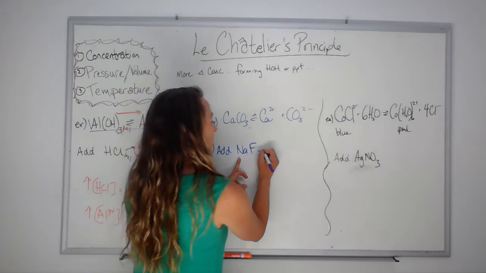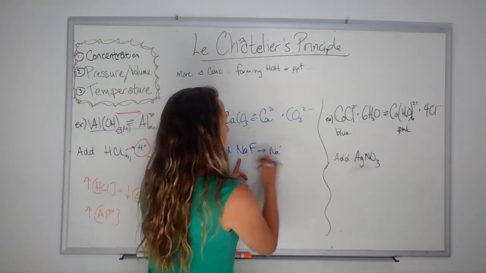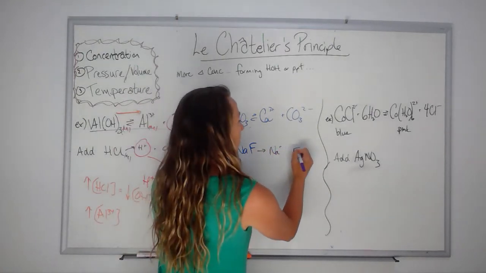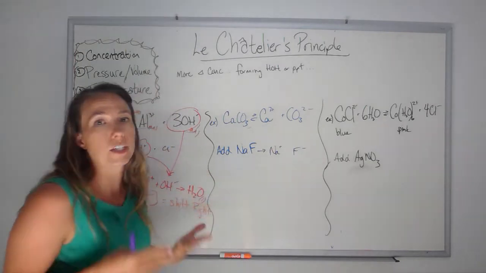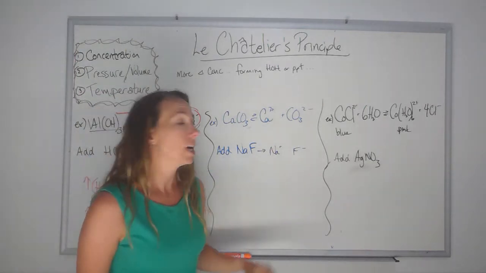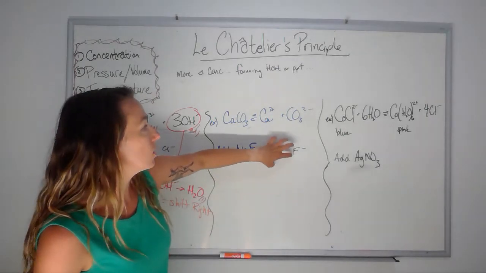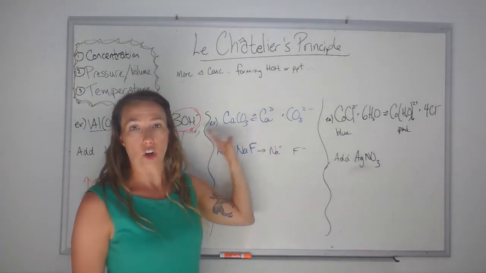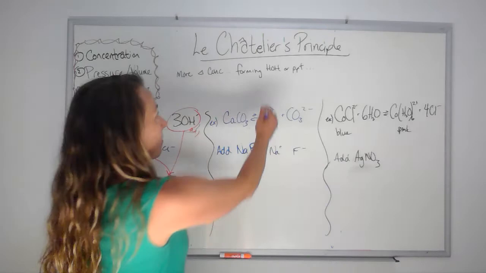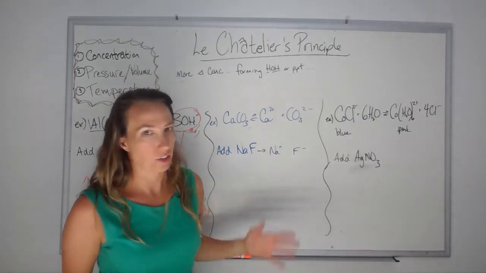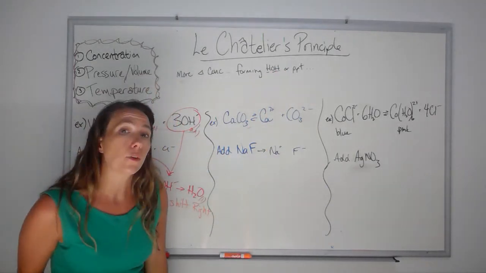So NaF, what I'm actually adding is Na+ and F- ions, right? My species list, it's a big part of Chem 30. So my species list here is these two ions. I think to myself, do these two ions have any effect on this system? Well, I'm not going to form water, right? There is no HOH happening here. But I am going to form a precipitate.